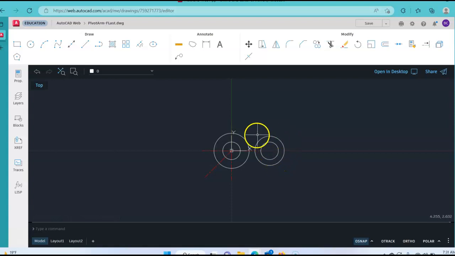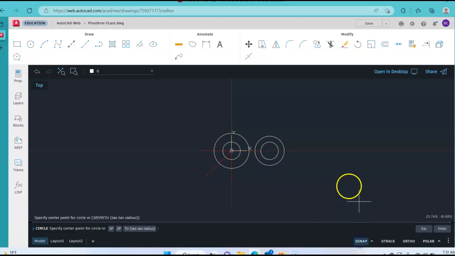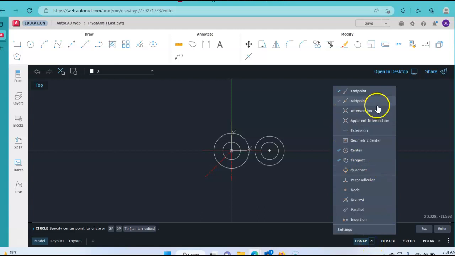Notice if that object snap, when you're in it, is not giving you the object snap, it's because your object snap isn't turned on. So notice down here where it says object snap, if I left click on that, it turns off auto snap. So now if I wanted to create the circle, it's not going to pick up on any of those object snaps because I have object snap turned off. So let's go ahead and turn it back on. Now it picks up on the auto snaps that I have selected. Which auto snaps do I have? This arrow right here. We've got endpoint, center, and tangent, which are the ones that I want for this drawing. You can at any time come back down and toggle these on and off to put whichever ones you want. So those are good to go.